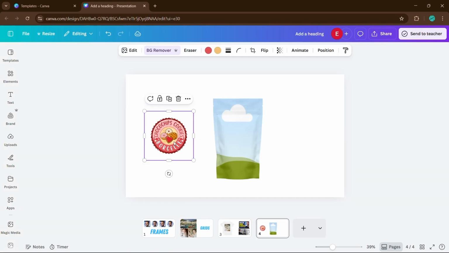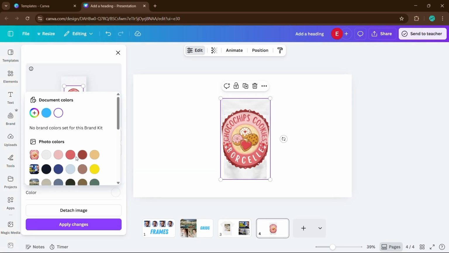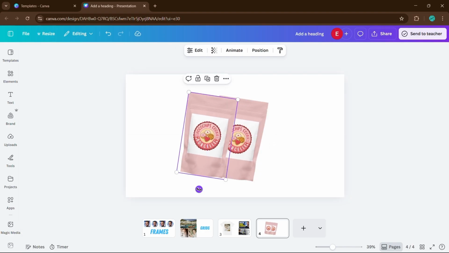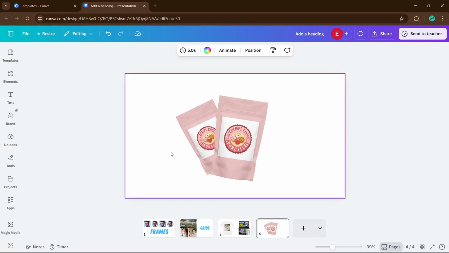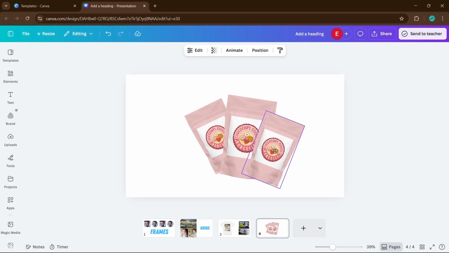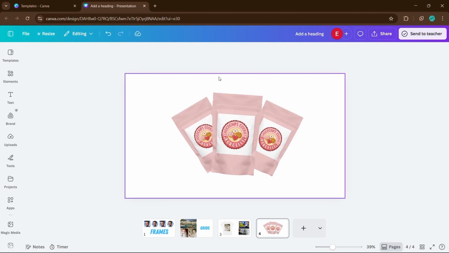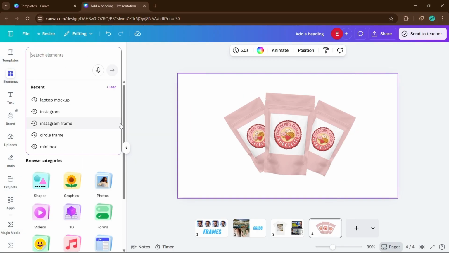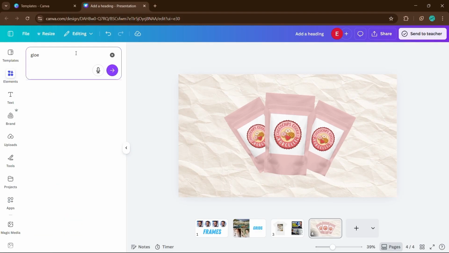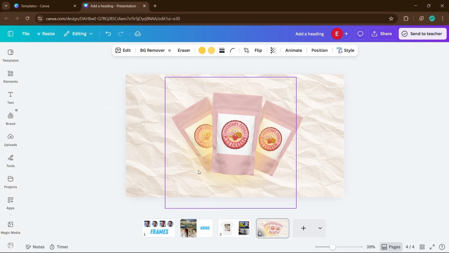The best tip I can give you though, which I wish someone told me when I was just starting as a graphic designer, is that when using mockups, you need to keep your background as simple as possible. Let the product stand out, resize the mockup, position it properly using the position tool at the top, and avoid overcrowding your slide. Filtering and searching properly will save you time and improve your workflow instantly.